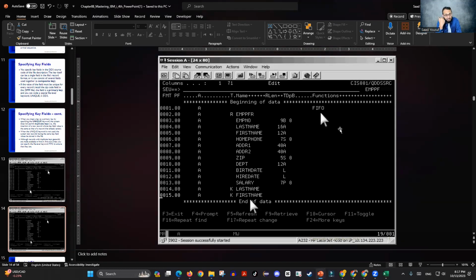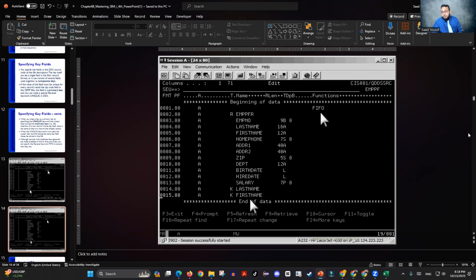So that's basically another way to implement your keys, where you don't want them to be unique, but you want them to be retrieved faster. So that's a FIFO. It still organizes them nicely because of the keys, but for any keys that are duplicates, it doesn't force them to not have duplicates. It still lets them have duplicates, but in case of duplicate values, it comes with a different mechanism, which is FIFO, to grab the first in, first out. That's what FIFO is, first in, first out. You could also have another one called LIFO, last in, first out. You could also apply that mechanism as well.